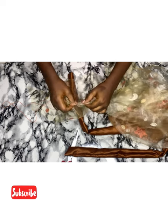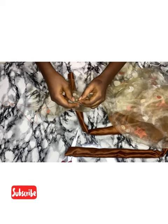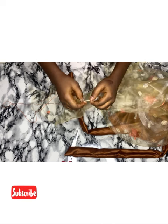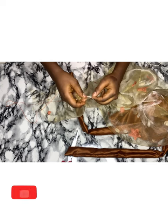So for this organza, I'm going to show you how to gather it. I don't want to be plaiting it. I just want a gather stitch. If you have an industrial machine, you can just use your industrial machine to make a gather stitch. But I don't have that, so I'll be using my needle and thread to make a gather stitch. So you do it like this for all of them.